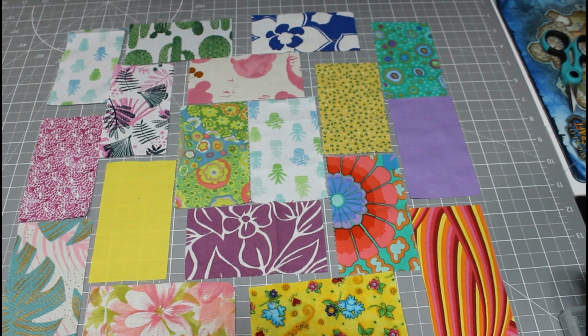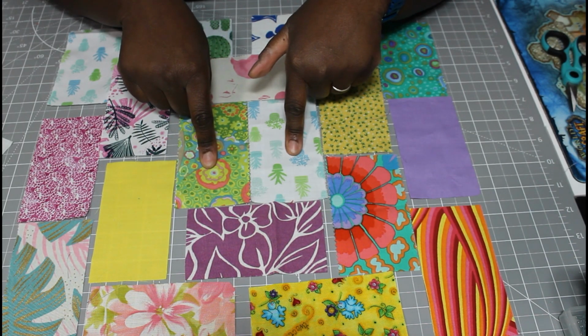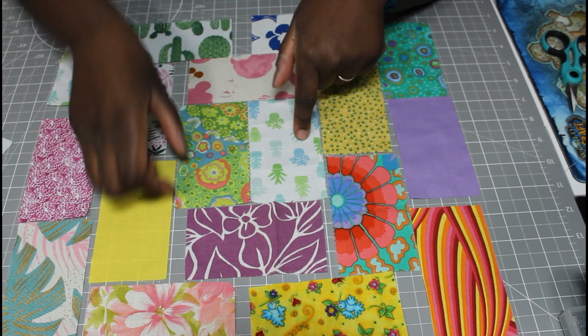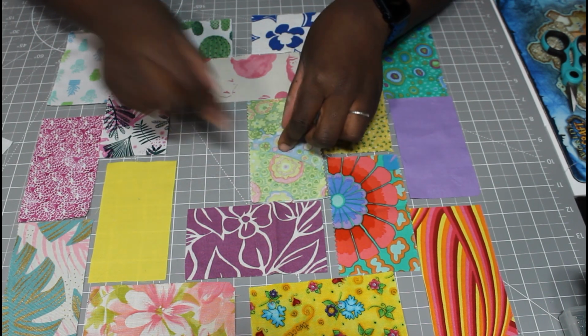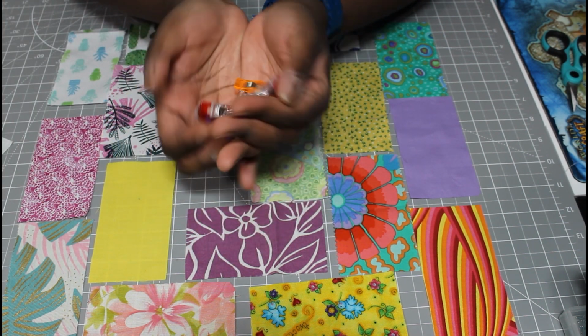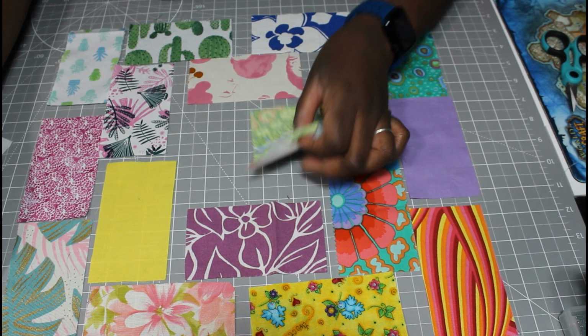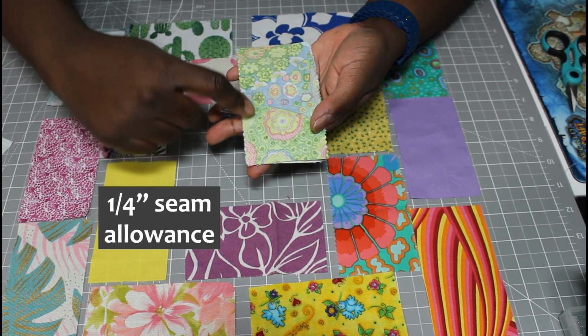Now, once you lay out all of your pieces the way that you like them to be, we're going to start with the center two pieces, and we are going to sew a 1/4 inch seam allowance down the long side of those two pieces. Now, depending on if you're going to do horizontal or vertical, it doesn't matter. You still want to sew a 1/4 inch seam allowance right down the long side of those two middle pieces.